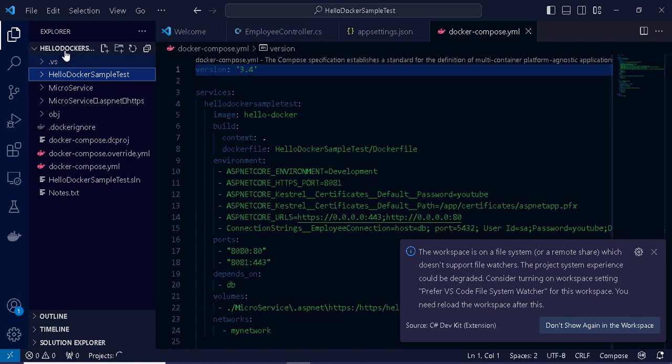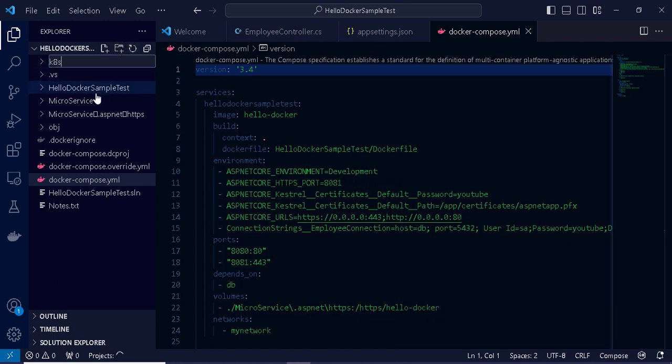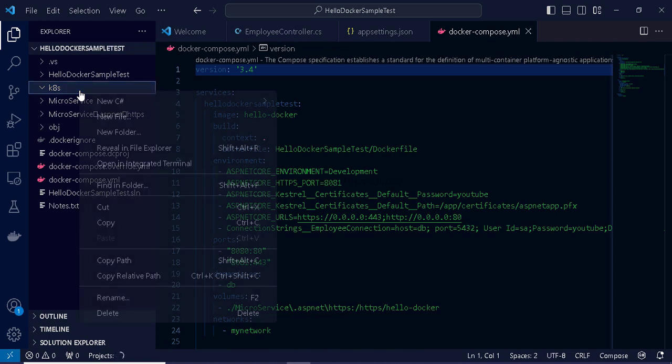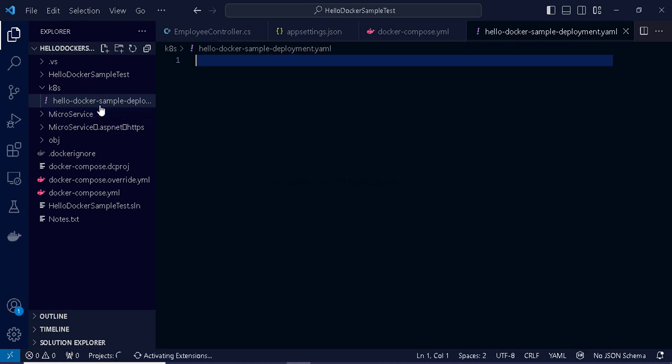In a similar way, at the root I will create one folder as we created earlier, and we will give the name k8s, and under k8s I am going to create one file, and maybe we will call it hello Docker simple deploy main.yaml file.